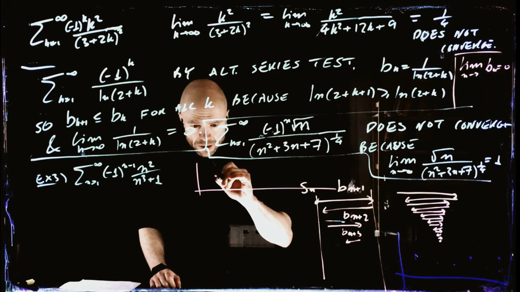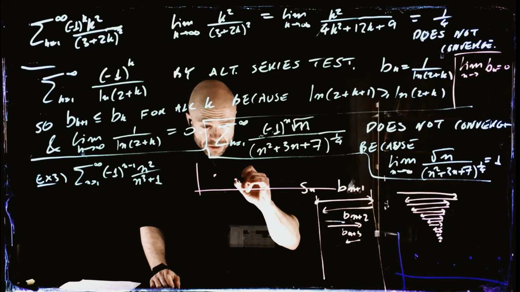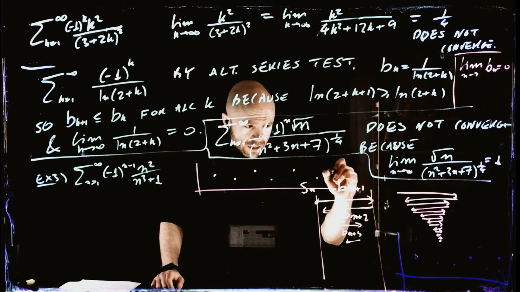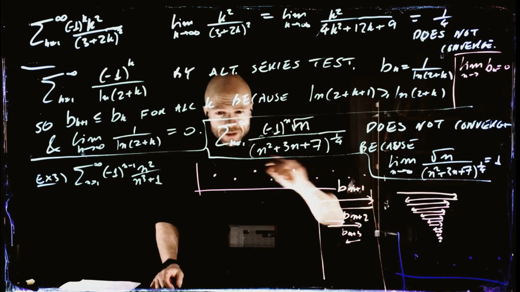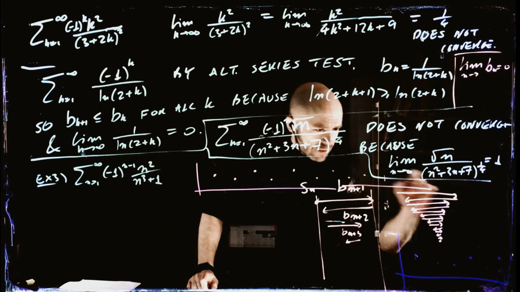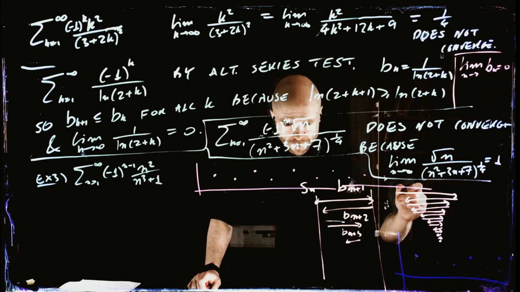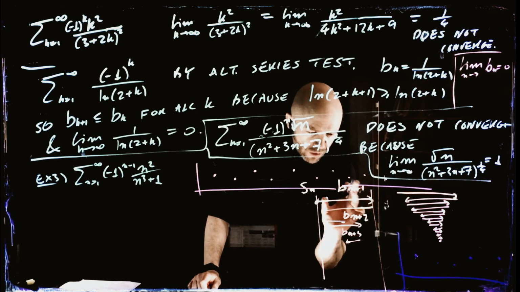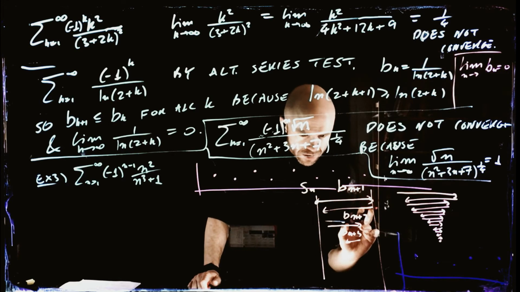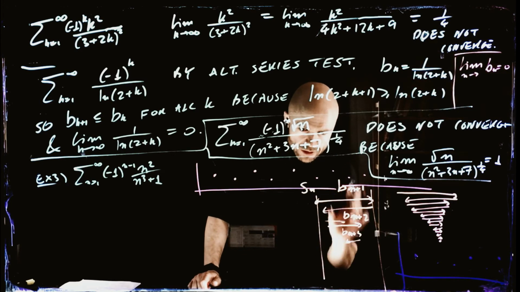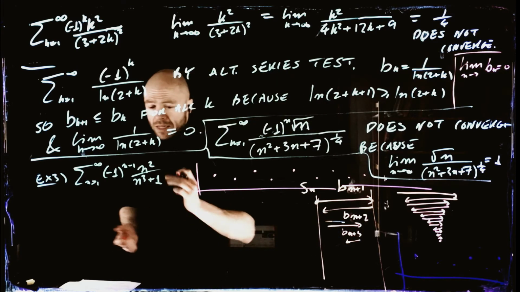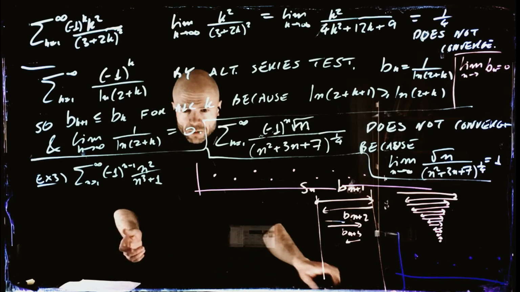So this is our sequence of terms Bn. It can certainly go down to 0, but every now and again there's a guy that goes a little bit upwards. The fact that it's going down to 0 doesn't necessarily mean that it's decreasing, so we have to actually check this. This is part of the reasoning: the fact that each step is smaller than the step before is why it gets trapped in this little thin strip here. So we need to check that the terms are actually decreasing in order to apply the theorem.